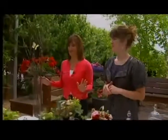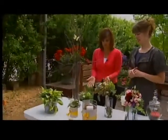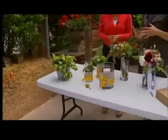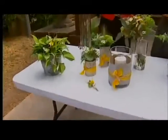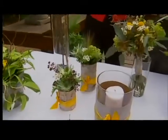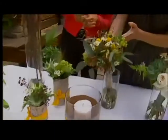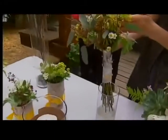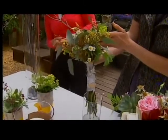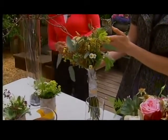Okay, now this I love. I love birch bark, and you've incorporated it so elegantly. Yeah, this is kind of the opposite sort of feel of that. A little bit more rustic, a little more natural, incorporating the birch bark and playing off that really popular gray and yellow color scheme that we are seeing so much of. In this one, the bouquet, we've actually used birch bark as the wrap, which is a really fun way to incorporate it, and it's held with pearl pins that just reminds you it's a bridal bouquet.